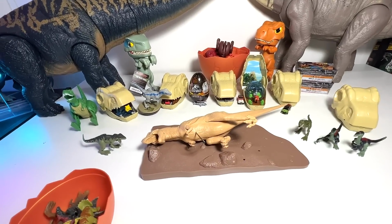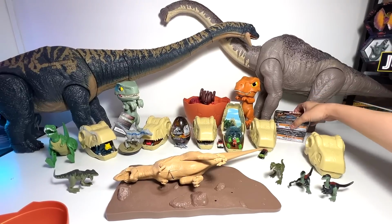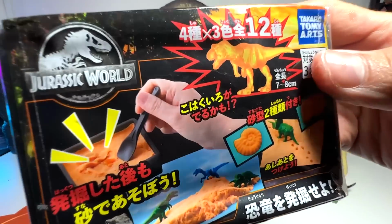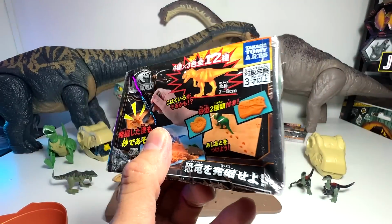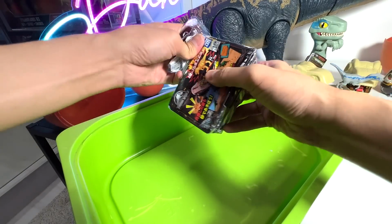I think the next item, let's open up one of this right here, okay? So I think many of you guys have seen this before. There is basically 12 different figures to collect, and we're still awaiting to get the rare one. So let's open this up together. Okay, let's open this pack up.